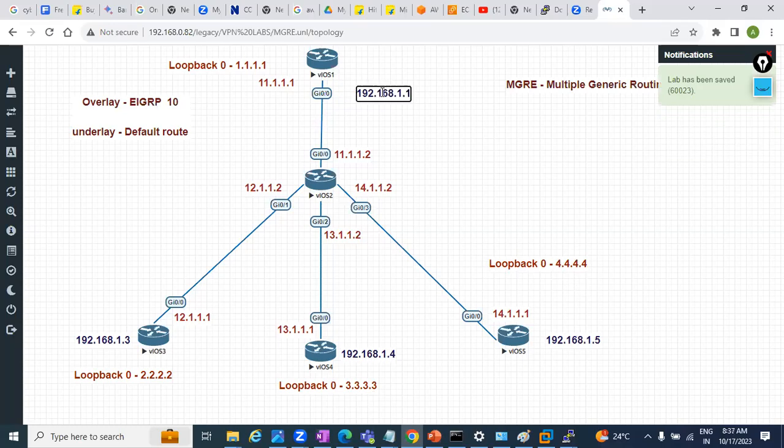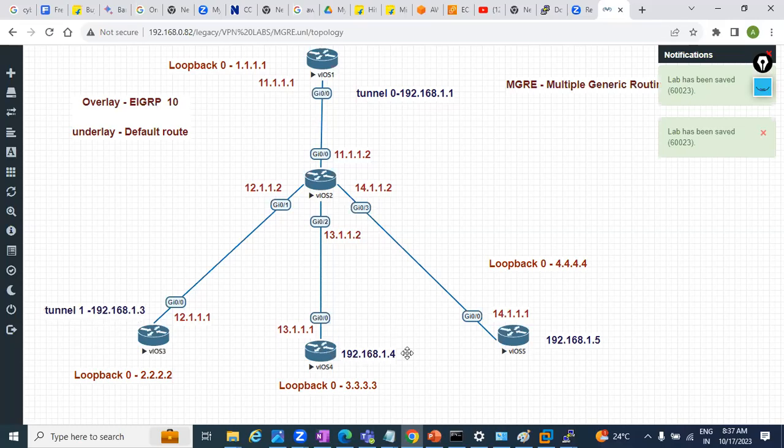What is this exactly? This is all about the tunnel. So this is tunnel 0. The same here. Tunnel 0, I can define, or I can define a 1 as well here.